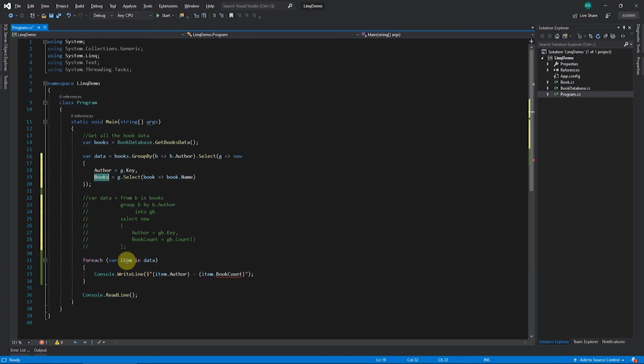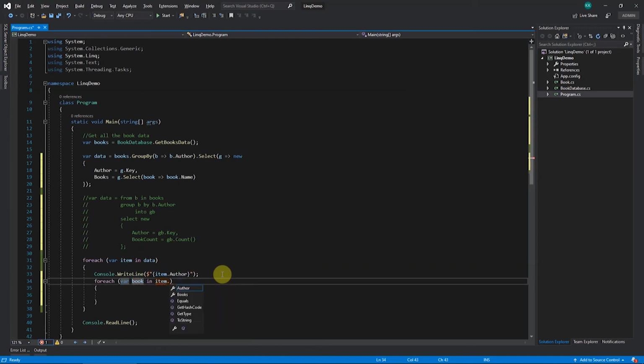So if you want to print this and see, I will have to loop it multiple times. First we will print the author, maybe here, and then again we'll have to loop in var book in item dot books.